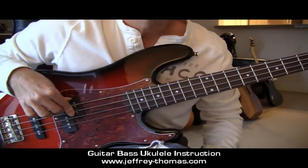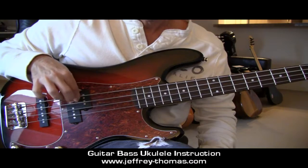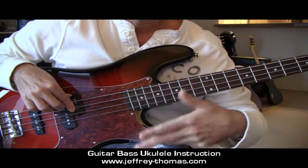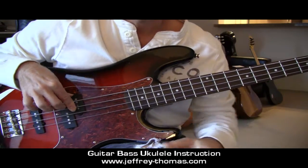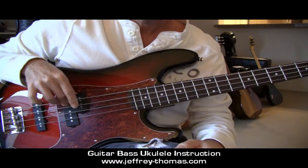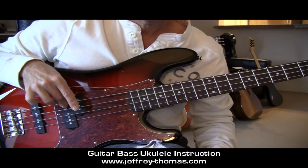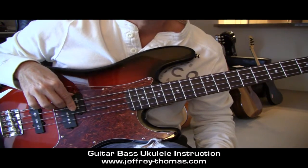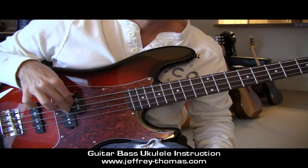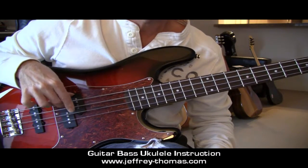Fifth example, second line. 1 E and a 2 E and a. So a 16th note, an 8th note on E, lasting for E and, playing again on a. No resting here in the right hand. 1 E and a 2 E and a. Okay, time. Ready, go. 1 E and a 2 E and a 3 E and a 4 E and a.